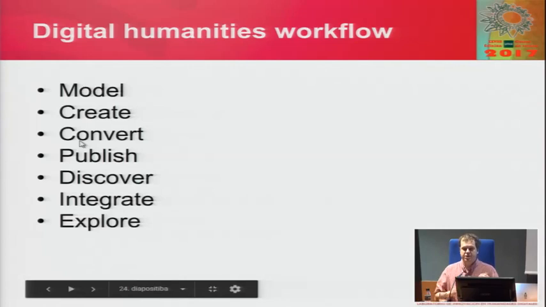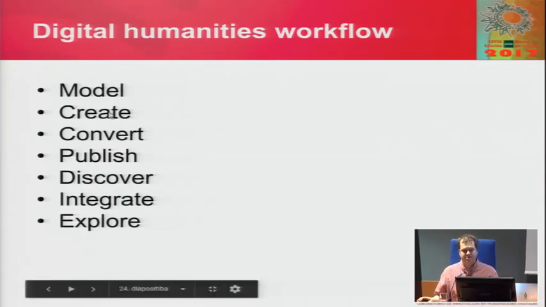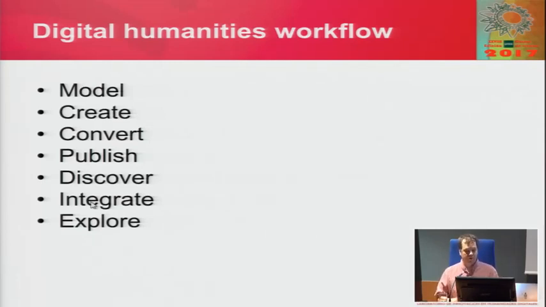You may need to publish your own data for others to use, or you may need to discover what others have published. You may need to integrate the collections that are spread around Europe. And finally, what you really wanted to do in the first place is to explore them and do actual humanities research based on them. Very often, any single digital humanities project will not be able to tackle all of these. So they either just stick to modeling and publishing a bit of data, or then try to integrate and do something with data that's already out there.